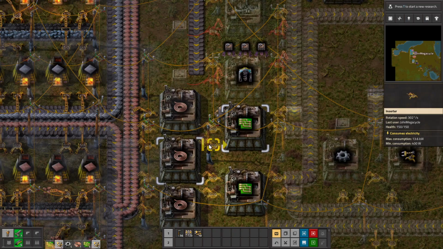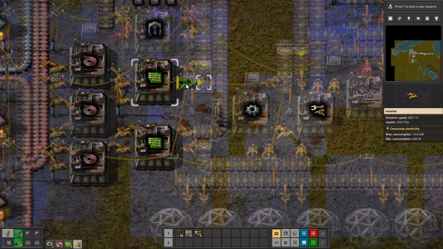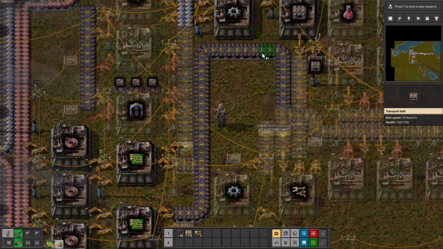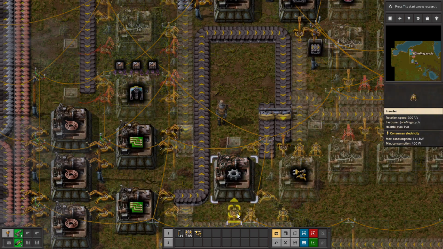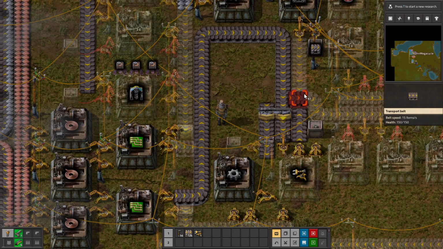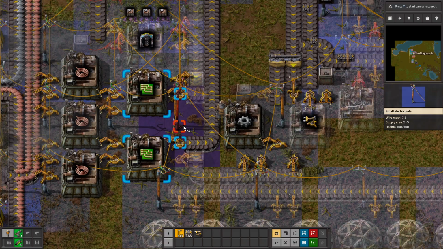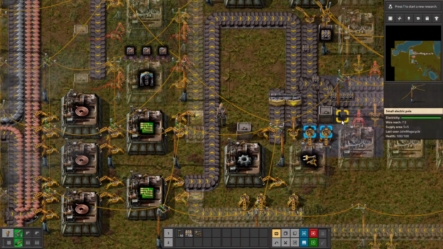I'll deal with that in a second. I want circuits first. And drop and drop. Yeah, so this has been changed from our old system. Instead of me stashing away electronics early, we stash them away a little later. I was stashing them right here, but I'm stashing them over here only with overflow.